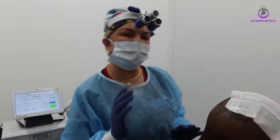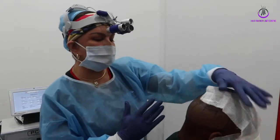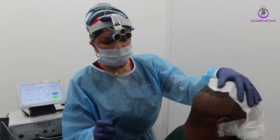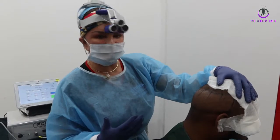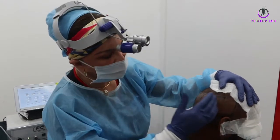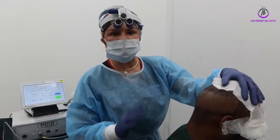Preparation is done. Before I really go into the whole process, I will do test grafts. Test grafts are done basically at the middle here, to see where the hair follicles are and that the punch size is equal, so that the transection rate is not there. Before we go on with every harvesting, we do a little bit of test grafts at all the boxes to see that everything is correct, and then we start the whole procedure.